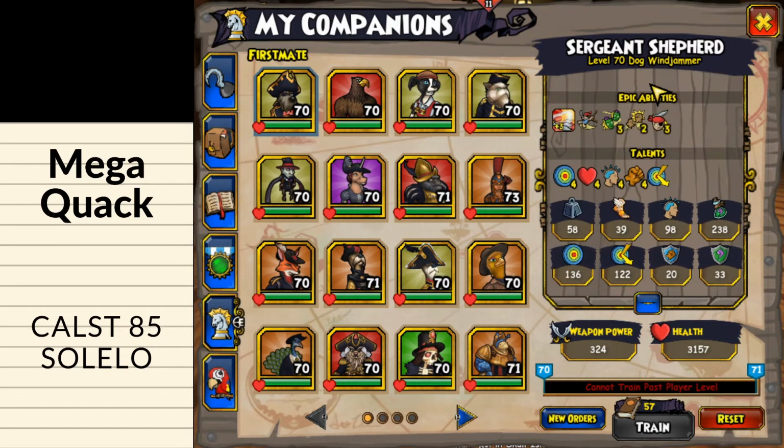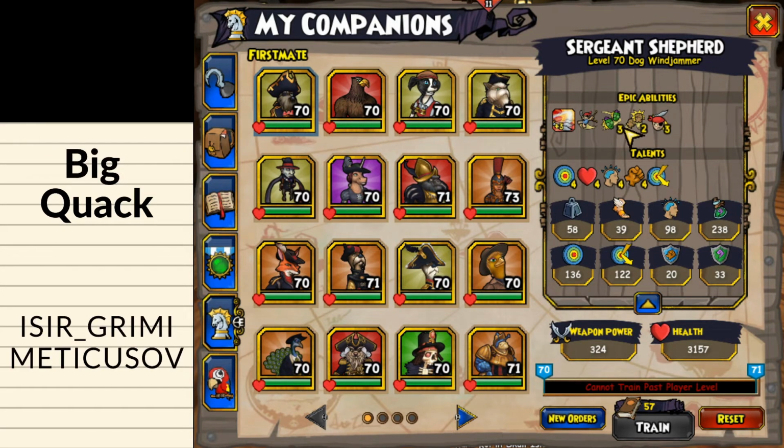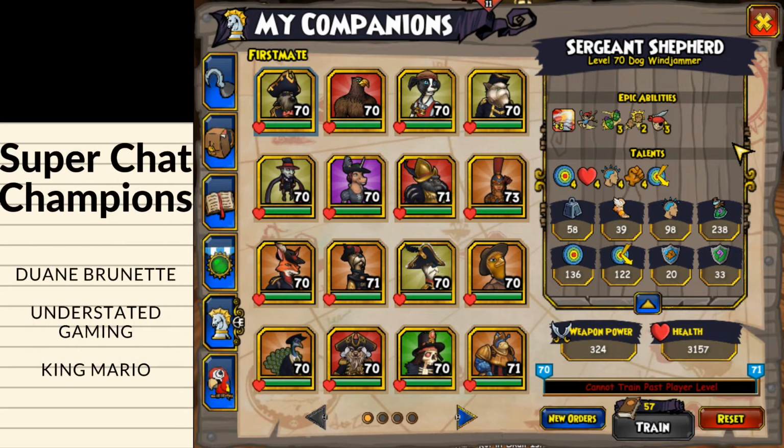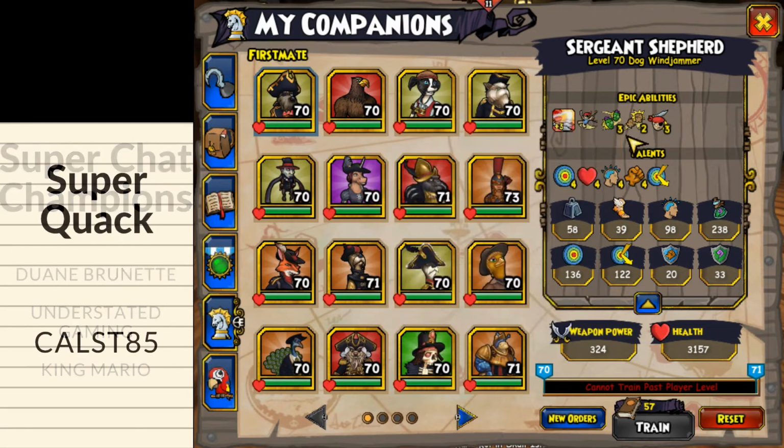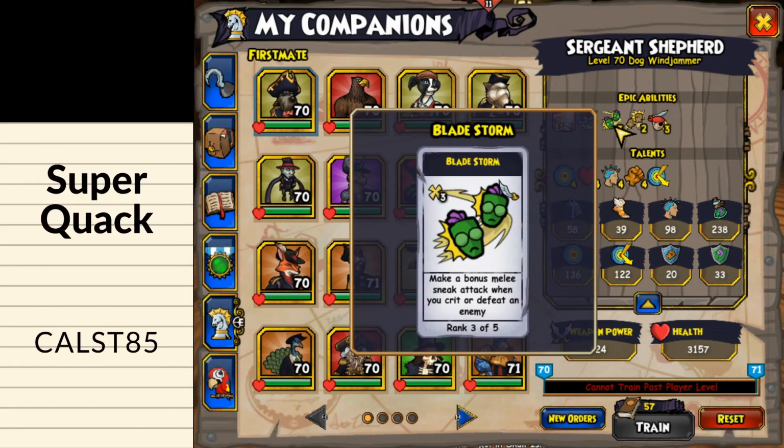So now we've somewhat discussed that, let's go ahead and have a look at the epic abilities that I would recommend. This is by far the best way you can set up your Sergeant Shepard. And I have tried many setups. Bladestorm 3, guys. You want to put Bladestorm 3 on Sergeant Shepard because it bases the chance to hit off of will instead of accuracy, the dodge ratio.